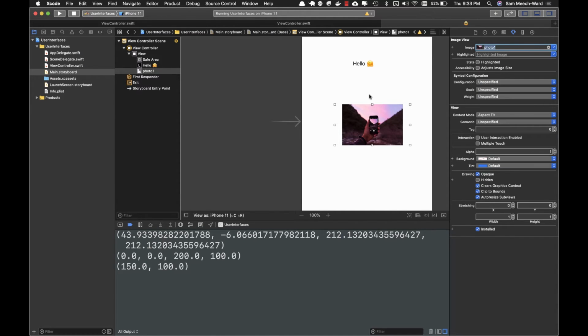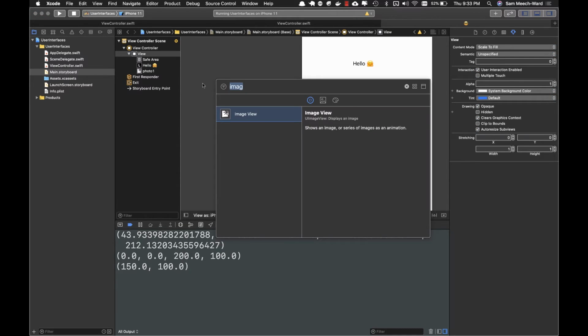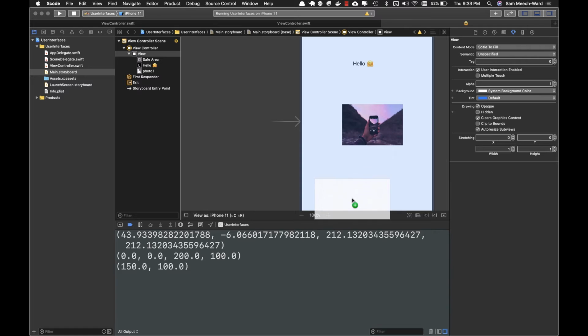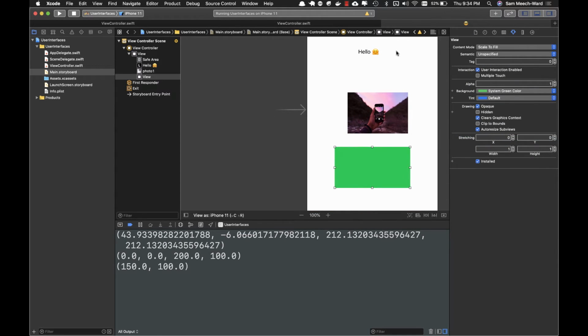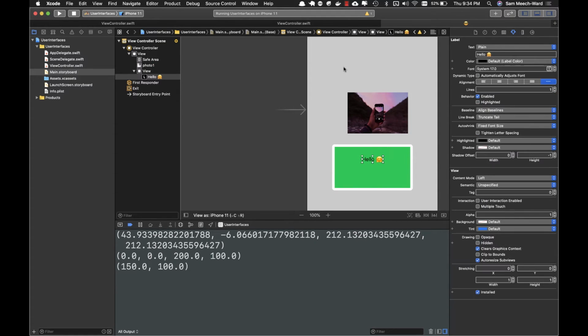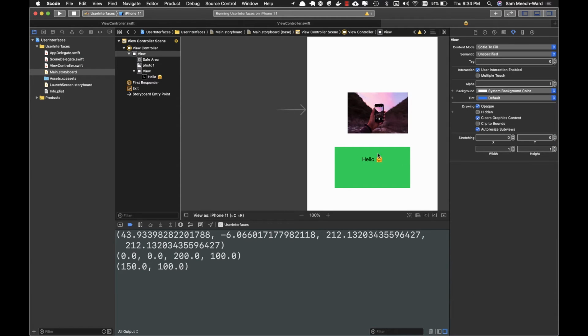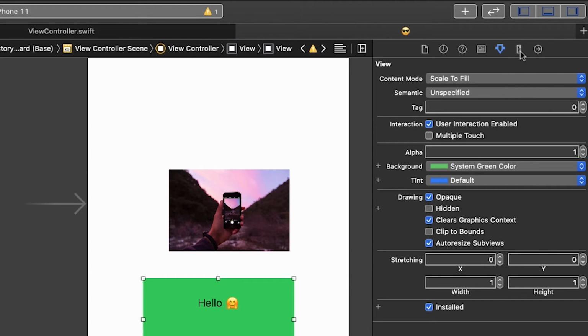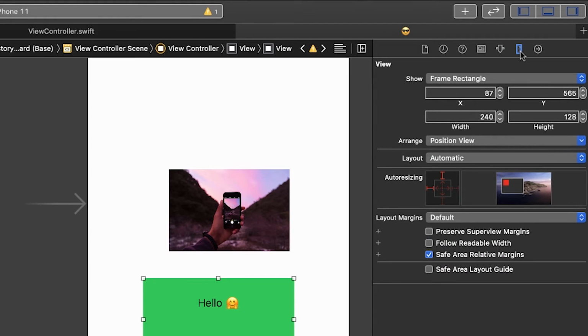There we go. And I can just drag in ordinary UIViews if I just want a rectangle, maybe a different color, and I could place views inside other views, but I get to do it all visually and write much less setup code. So this can be a quite nice way of setting up your initial view structure. So if I select one of these views and go up to the top right here and select the size inspector, I can change the X, Y, width and height of any of these views.